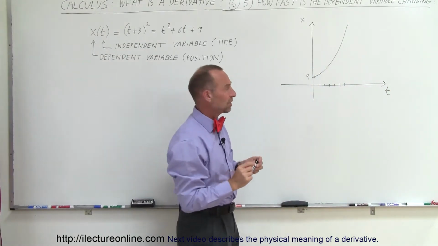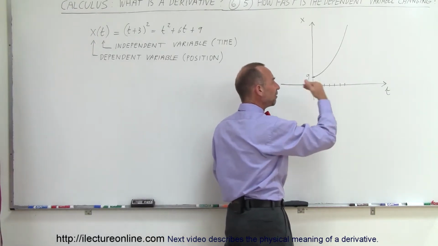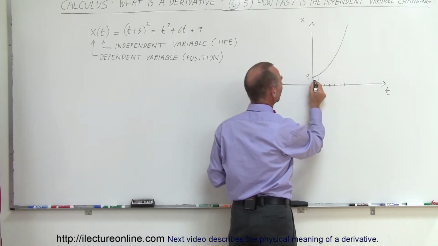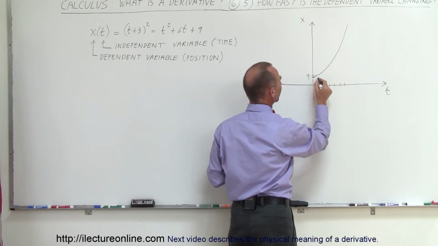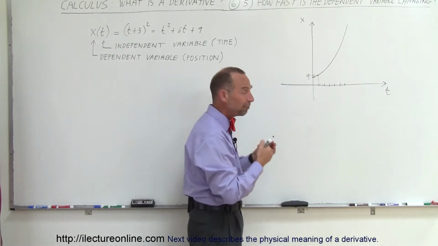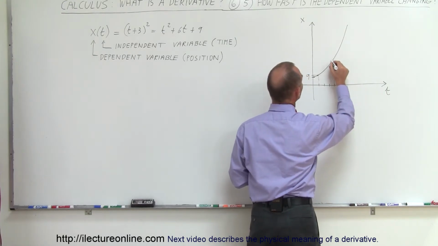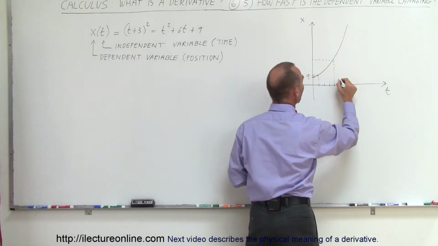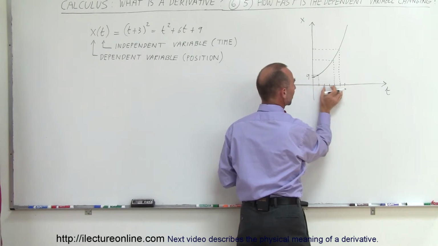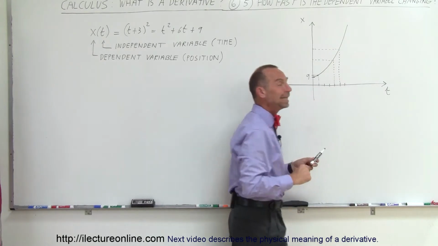Now what you can see here is as t changes, as time changes, as seconds go by, we're going to be in a different position each time. For example, after this much time has elapsed, notice that we were in this position before and now we're in this position afterwards. So that means in this amount of change in time, we had that amount of change in position. But if we go further on in time, for example, when we go from this time right here, where we'll be in this position here, and then the same interval of time later, you can see that in the same amount of interval as we had over here, these are the same changes in time, there's a much greater change in the position.